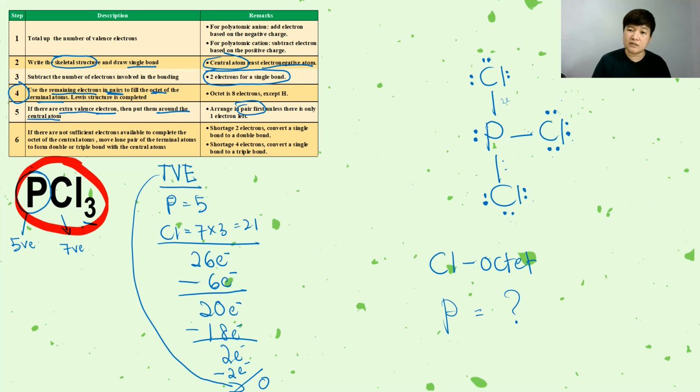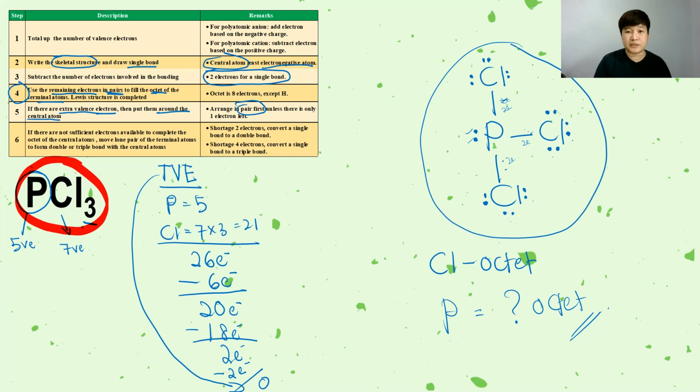And you can see over here your phosphorus holding 1 lone pair, 2 electron, and 3 single bond. So 2 electron, 2 electron, 2 electron. So you have 6 electron with 1 lone pair. So total 8 electron and phosphorus become octet. Therefore, that will be your correct Lewis structure of your PCl3. Make sense? Simple? Getting better?